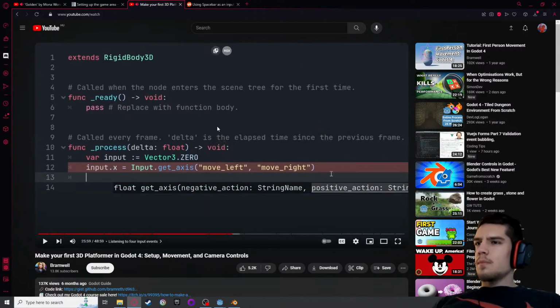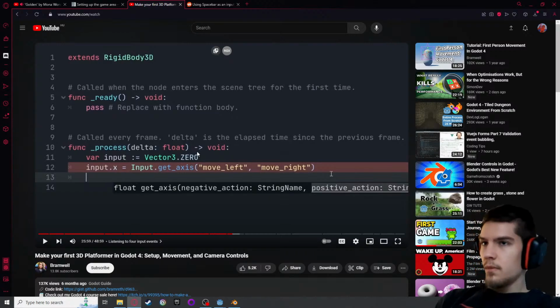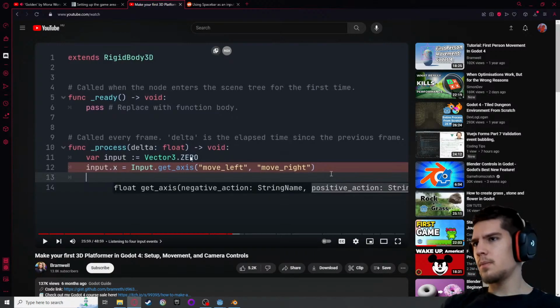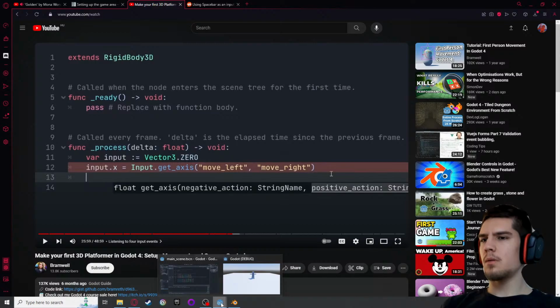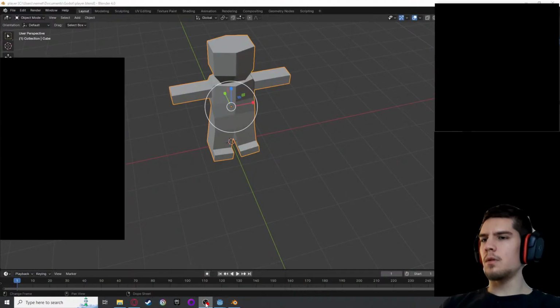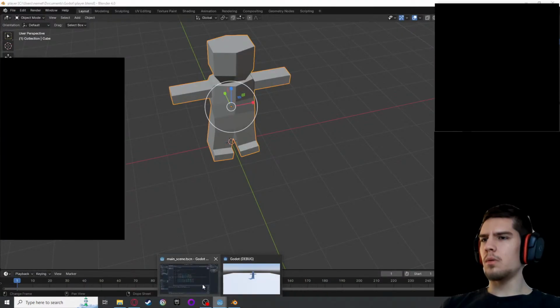Adding movement. Input X from left to right. Now I make the input variable which stores the directions and the input.